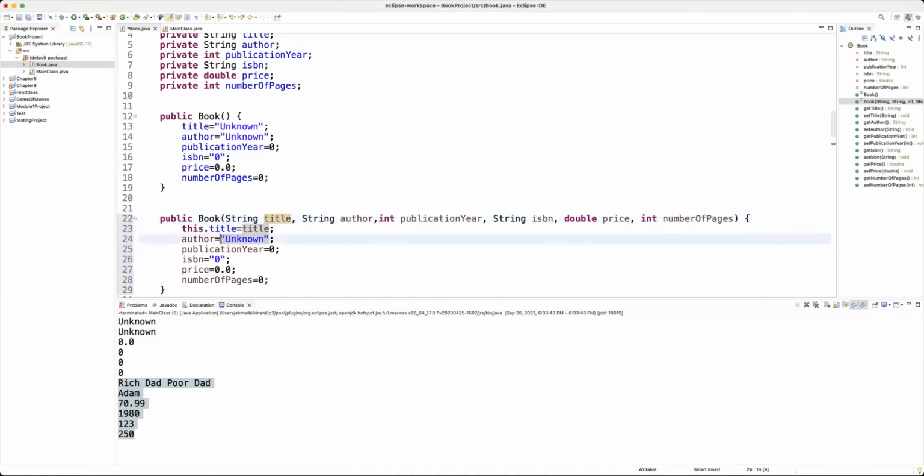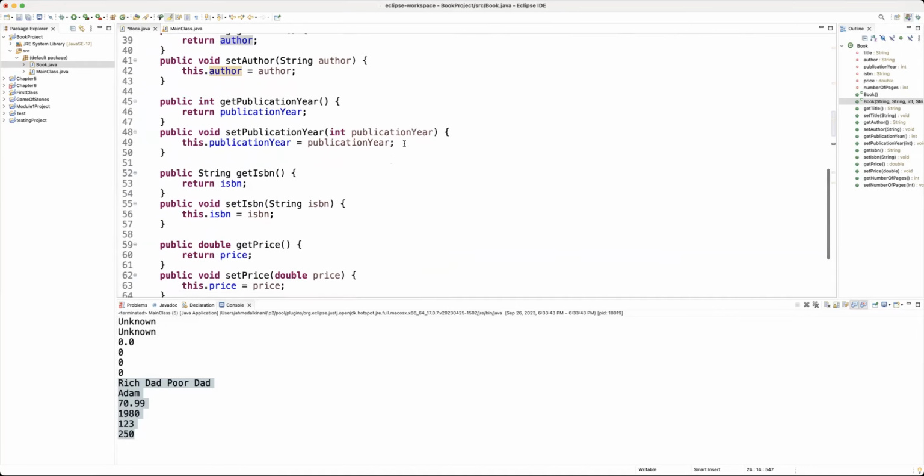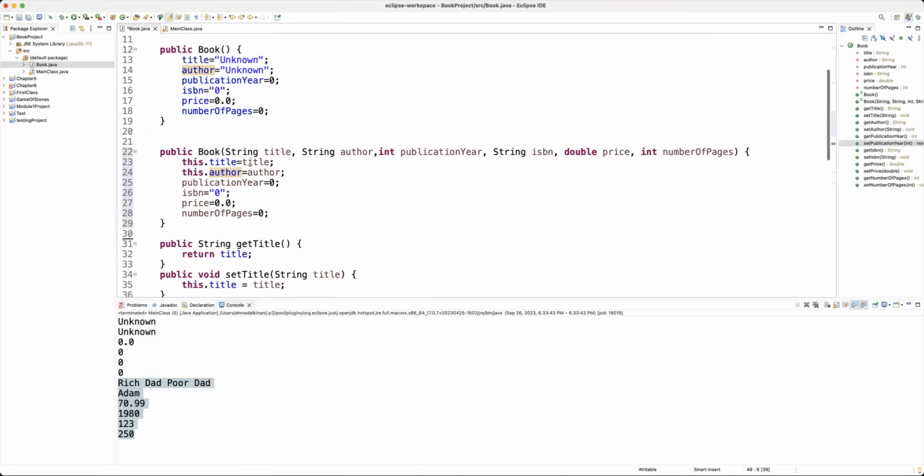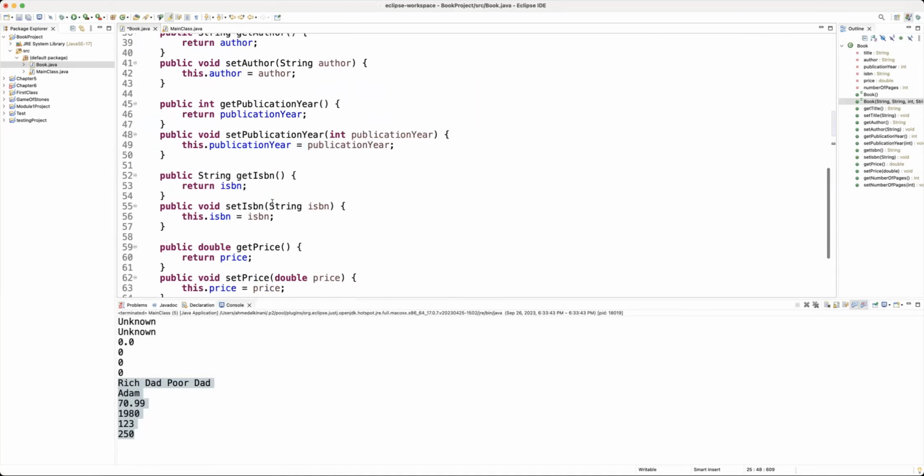Same thing is going to be applied to the author. So it's going to be this.author equal author. And if I just go here and copy this line and just put it there, this will get the job done. Control V. Now, this is not the best way.